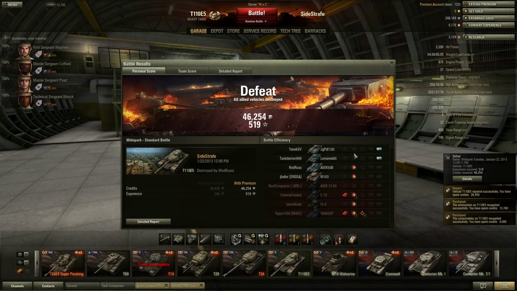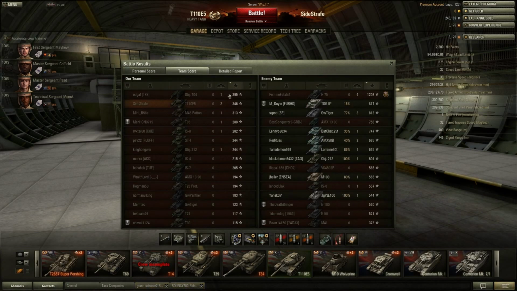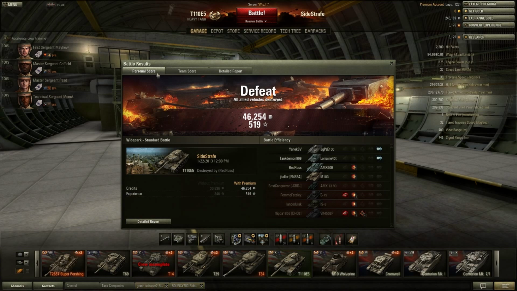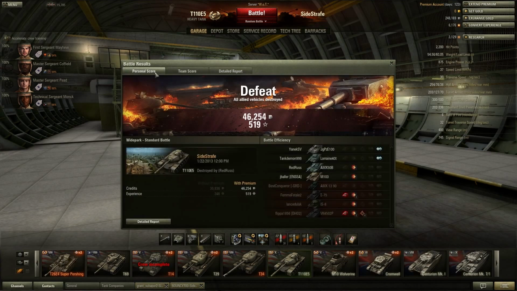it's just, you can see we did some good here. Put in the score again. 346. Top guy had 395. And got some damage. Tangled with the M103, just to get those points. And if you're going down, look, we still made out without going into the negatives, which at this tier is nice. Of course, this is with premium. It would have been pretty rough without it.